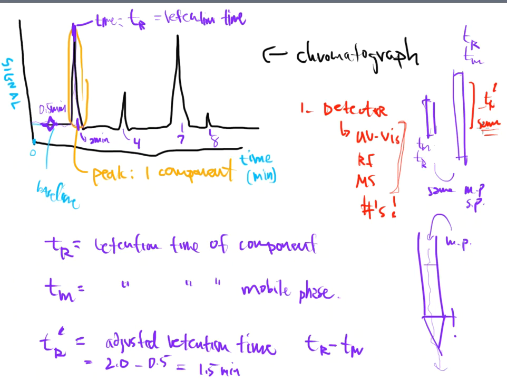All right. If you've noticed, the word that I kept using was dead time. That's also some of the lingo that can happen with T sub M. T sub M, instead of mobile phase retention time, can be dead time. Dead time is basically what space, what void is inside of that column that needs to be flushed through with my mobile phase, and how long does that take? So dead time and retention time of my mobile phase are basically referring to the same exact thing. There's no difference in it.